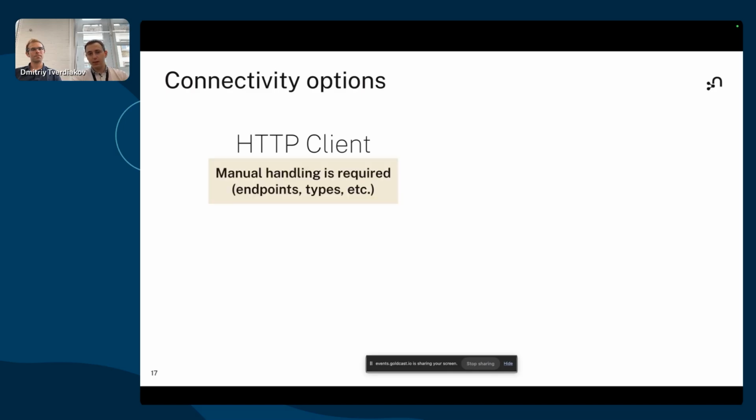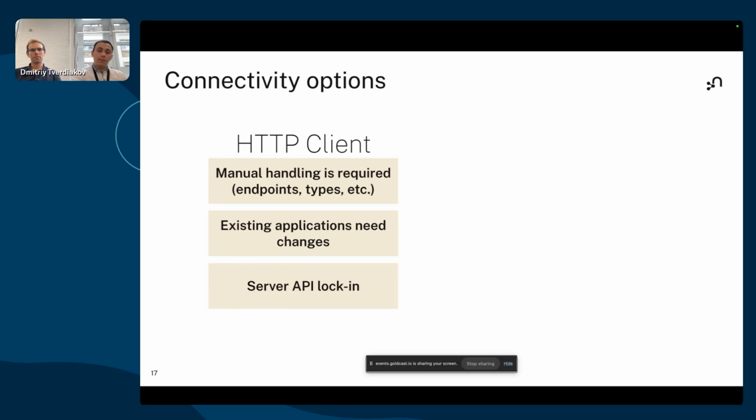First of all, it requires manual handling for endpoints, types that Query API returns, etc. Then also you need to remember that it works best maybe for greenfield applications, something new that you make. If you already have an existing application, chances are it's already using a driver, maybe it's using Spring Data Neo4j, you would have to remove that because of this change. And then obviously you would tie yourself into a specific API at this point.